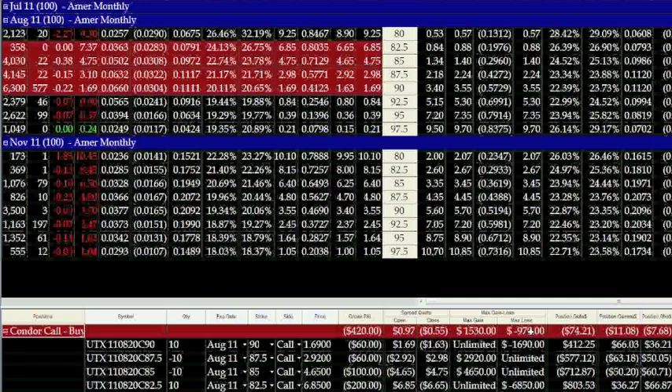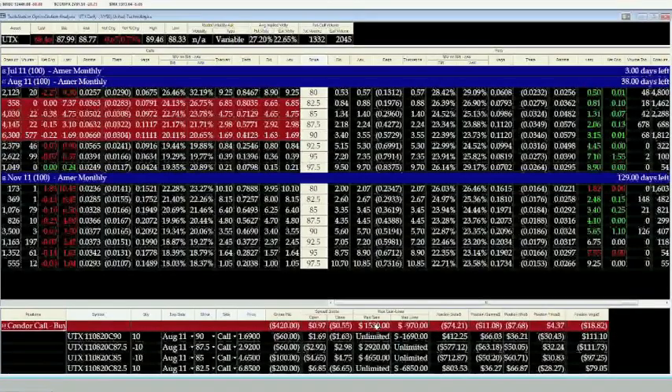What are we trying to capture? We're trying to capture the difference between $0.97 and the $2.50 strike width. Basically $1.53 plus the $0.97 gives us the difference of our strikes — $2.50. Times 10 times 100, that's $1,530. So in our Condor, we're looking to invest $970 to gain $1,530.